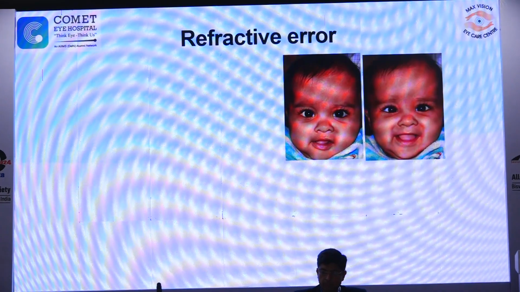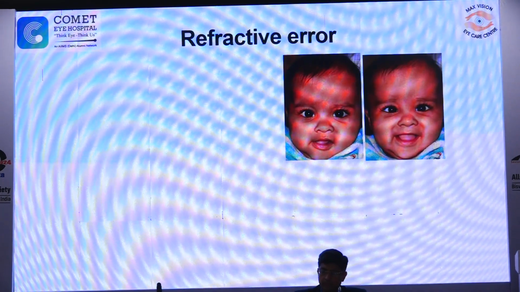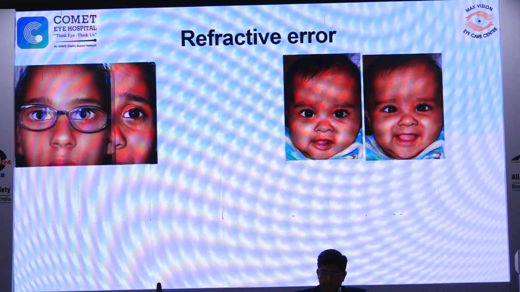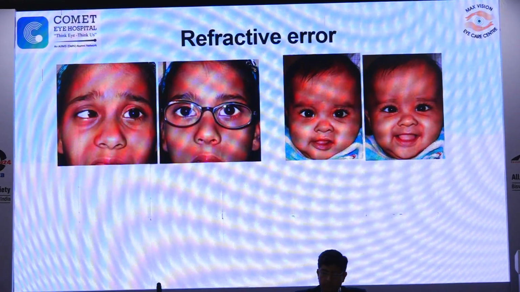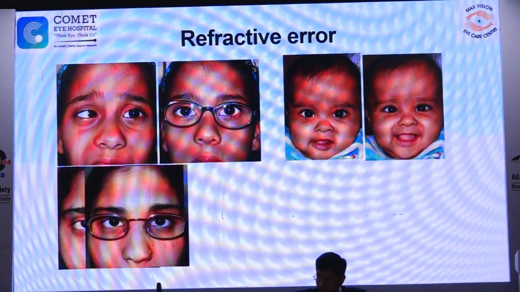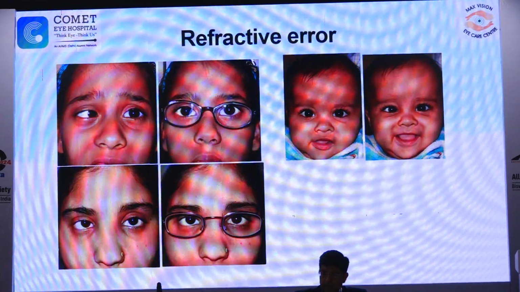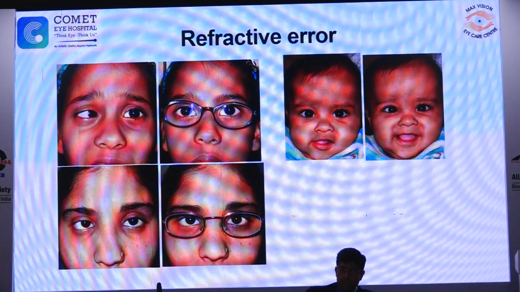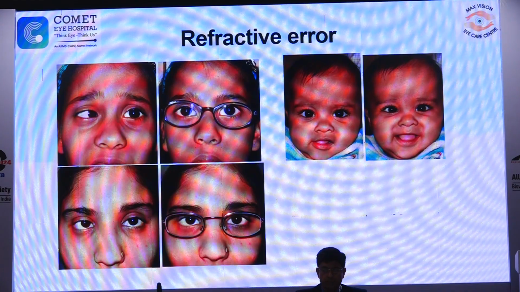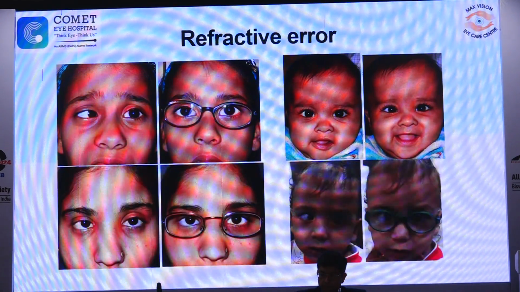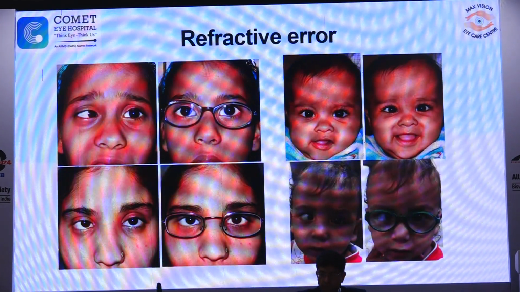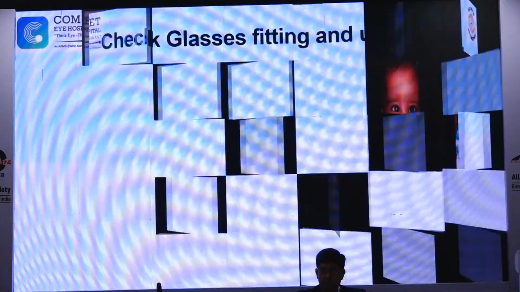Refractive error is to be checked. This is a small child. Whenever you show a toy to this child, the child has an esotropia, and all that is required is to give him proper glasses even at this age. In this case, we can see that the esotropia is partially corrected, from say 30 prism diopters to approximately 15 prism diopters. So it's a case of partially accommodative esotropia. And in this case, there is no effect of glasses. So this is probably an infantile esotropia, and we will have to manage this patient surgically.